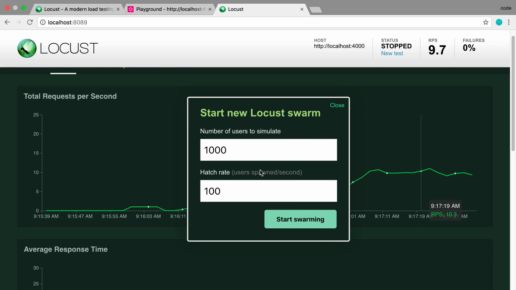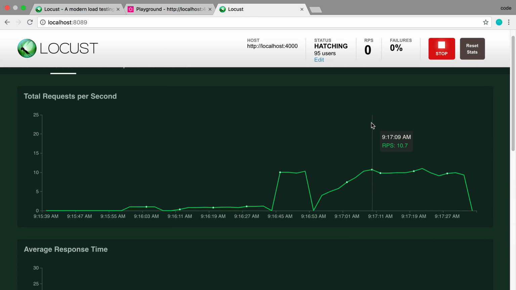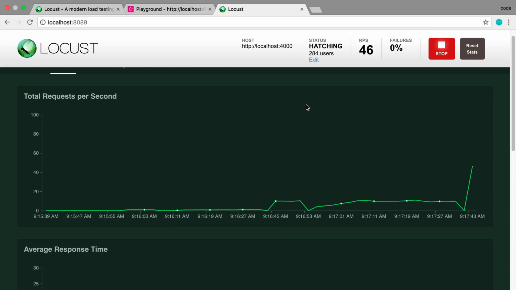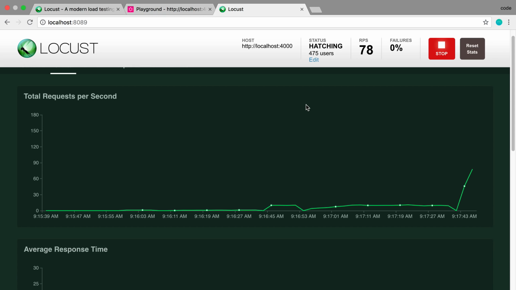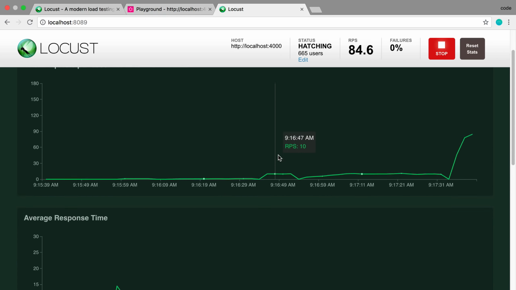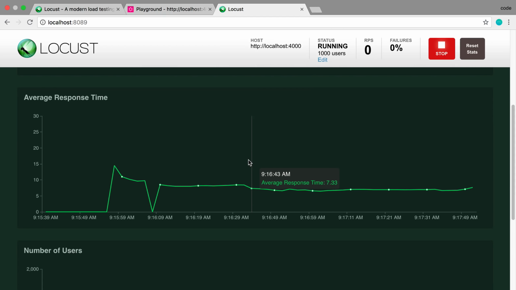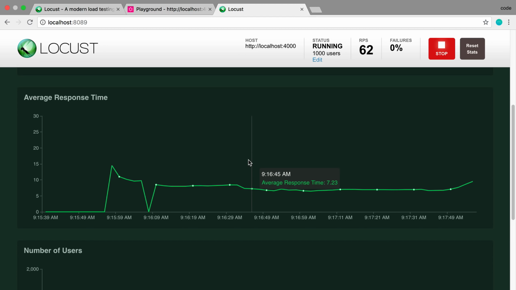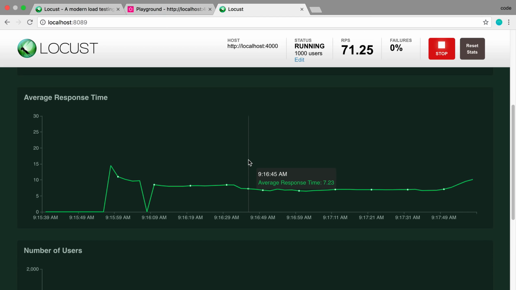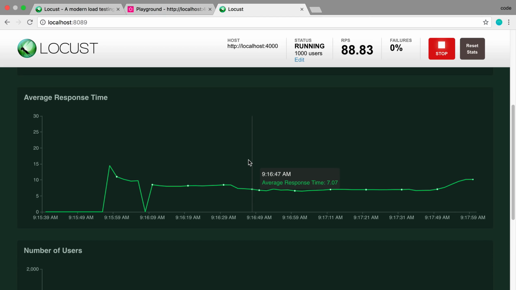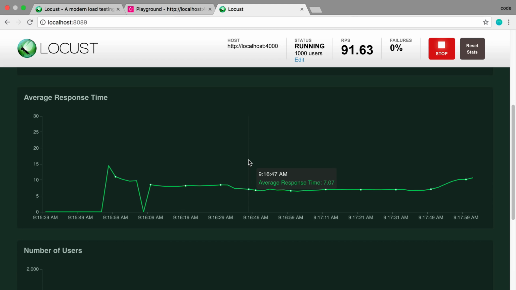100 requests per second. Start swarming this guy. And it's able to handle this as well pretty well. So that was something I was surprised by. I thought this was a pretty good amount. Now again, I'm on my Mac, which is probably very powerful, and if I were to run this on something like DigitalOcean or whatnot with a $5 box, I might see different results, and that's actually something that I want to try and see, what kind of comparison.